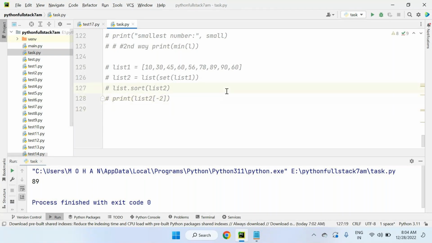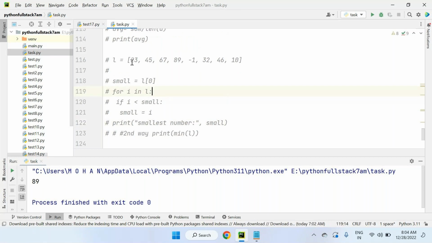Yeah, the average method is there actually. Number of elements in the list: how many elements are there? One, two, three, four, five, six, seven, 8 are there. Total sum divided by 8 is the average. This is the total sum of all the list elements. How many are there? 8 elements. Total sum divided by the number of elements. Length of a list gives the number of elements. So sum of elements divided by length of L, that is the average.